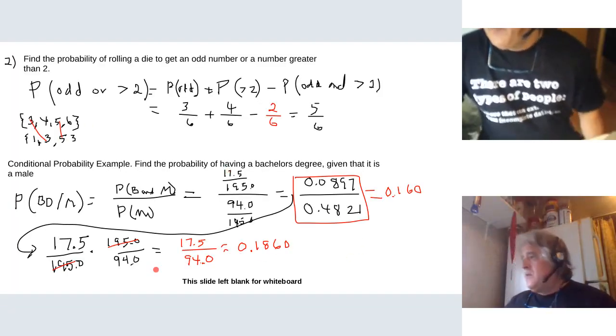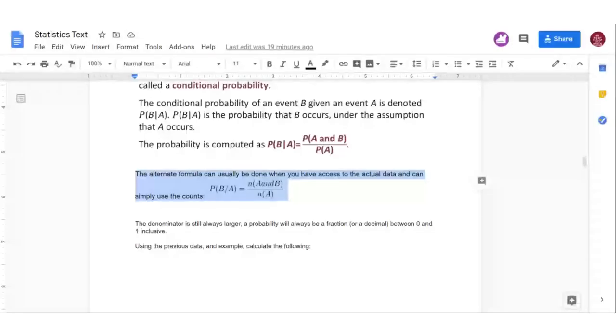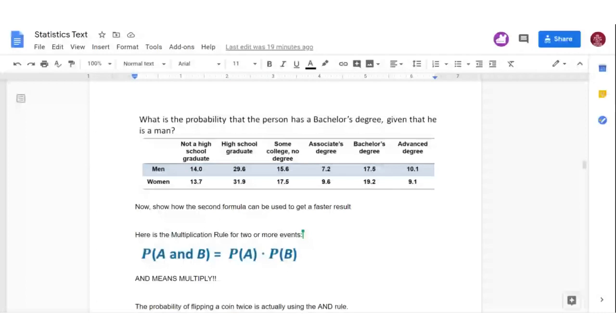All right. So if we had gone back, let me just go back to that data. All right. Now, we had already determined that the number of men was 94 because that's the total when you add up all that first column. We did that on that other page. Well, actually, we did it in the sheet, and I showed you how it was working. So that's the 94. So remember, we're looking for bachelor's degree and male in the numerator, and then the denominator is the male, which is the 94.